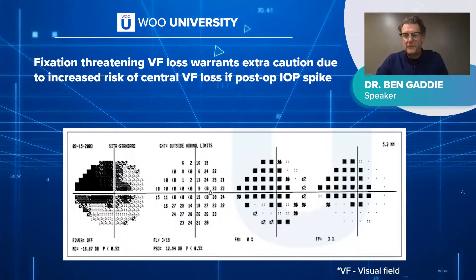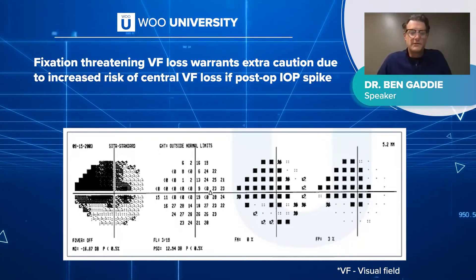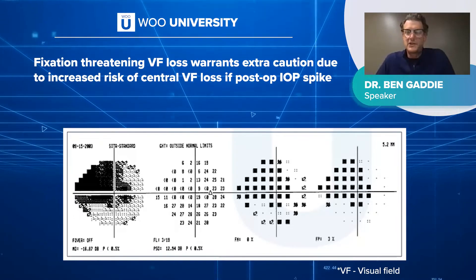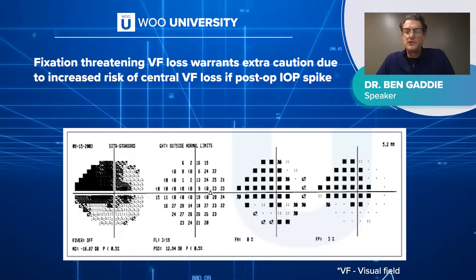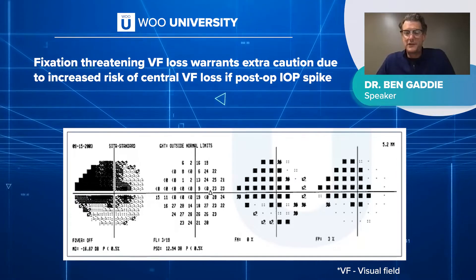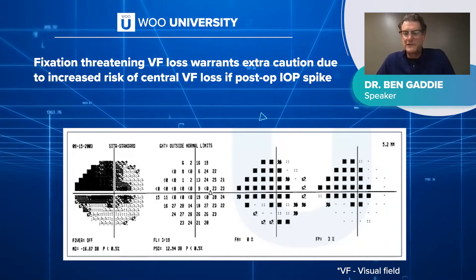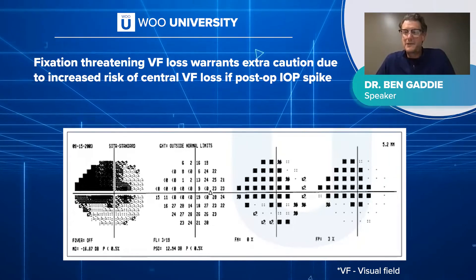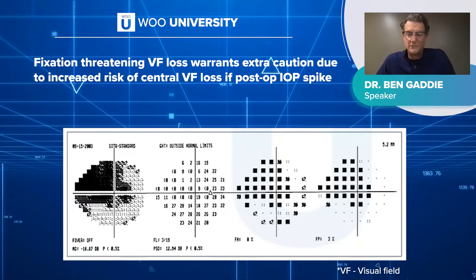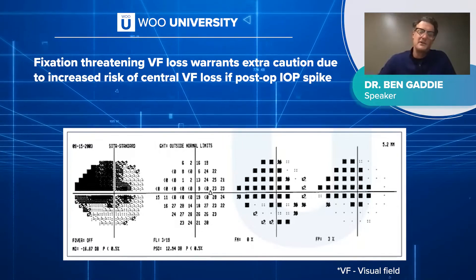This is a big one for me: looking at the visual field before doing a laser. If someone has fixation split and a mean deviation of almost -17 decibels, this is advanced severe glaucoma. If you do the SLT and they have an unfortunate IOP spike, the rest of that visual field is gone. There's clinical and legal responsibility there. Laser trabeculoplasty is probably not going to get you where you need to be — this is a surgical glaucoma patient, a trab, or today a tube, maybe a Xen gel implant as a stopgap.